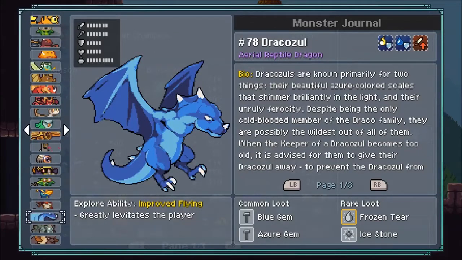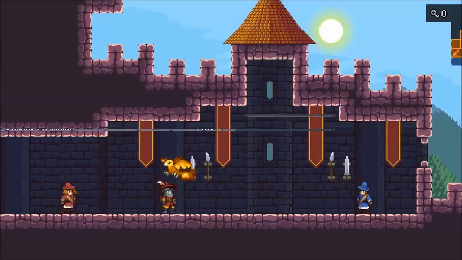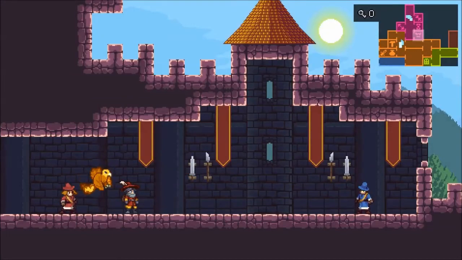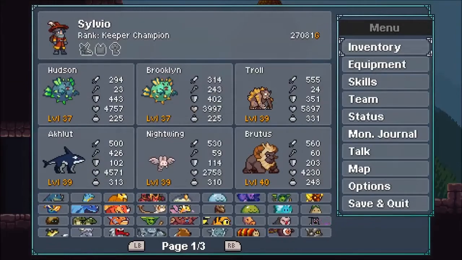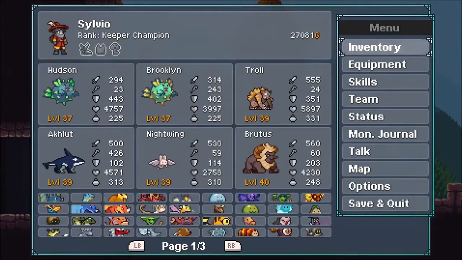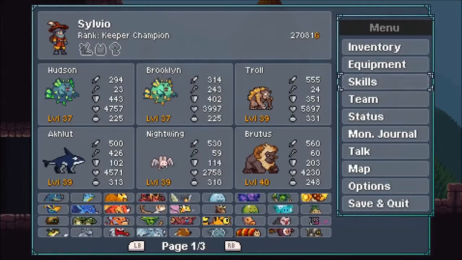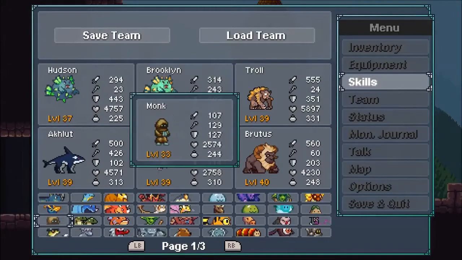In my previous video I had mentioned how it took me around 30 attempts and various party compositions to be able to finally achieve that rating against the Elderjel. The Dracozul was many times more difficult than that, and I'm fairly certain it took me well over 100 attempts in order to actually find the right team to achieve that rating.